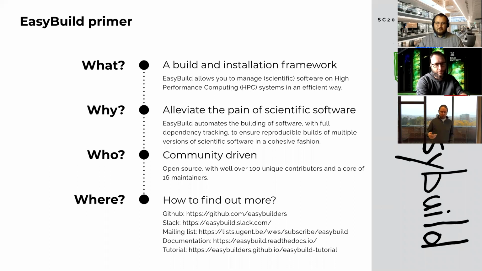Now, a brief primer on EasyBuild. It is a build and installation framework for scientific software. It allows for reproducible builds with full dependency tracking, while supporting multiple versions of the same software to be chosen and loaded on demand. There are 16 core maintainers and well over 100 unique contributors at this time.